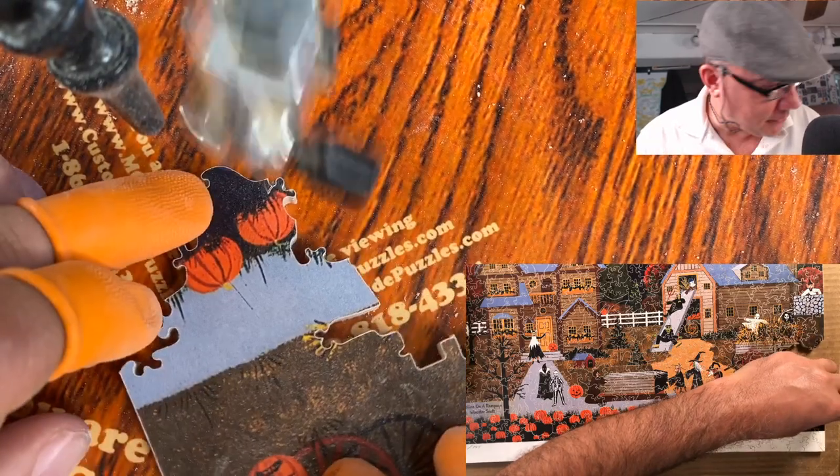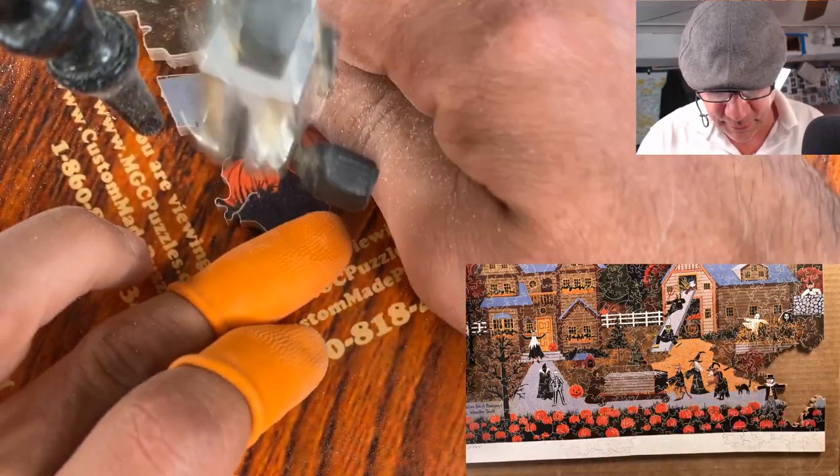Yep, almost done with the pumpkin patch. Where's Charlie Brown?